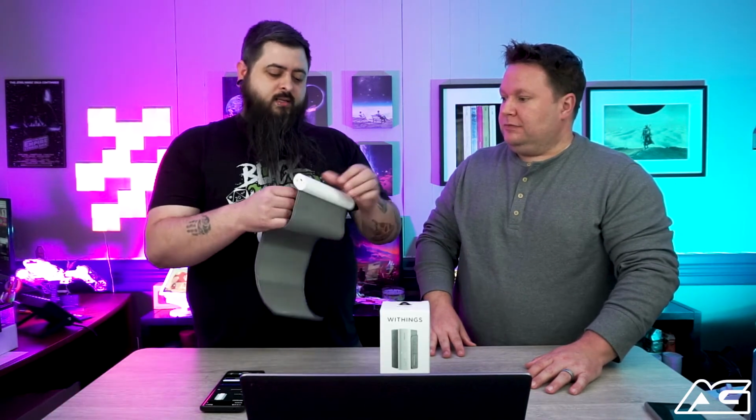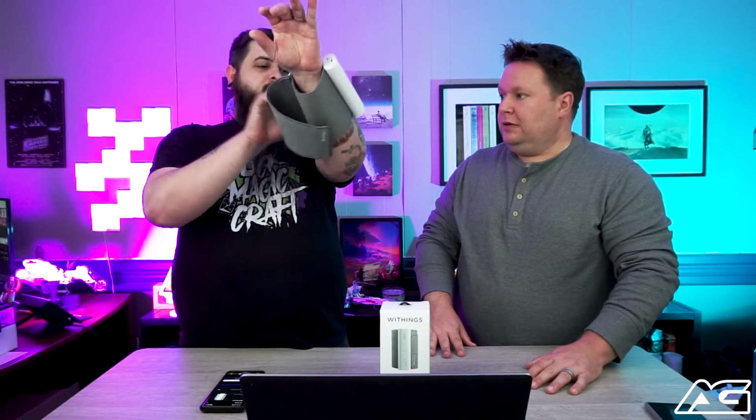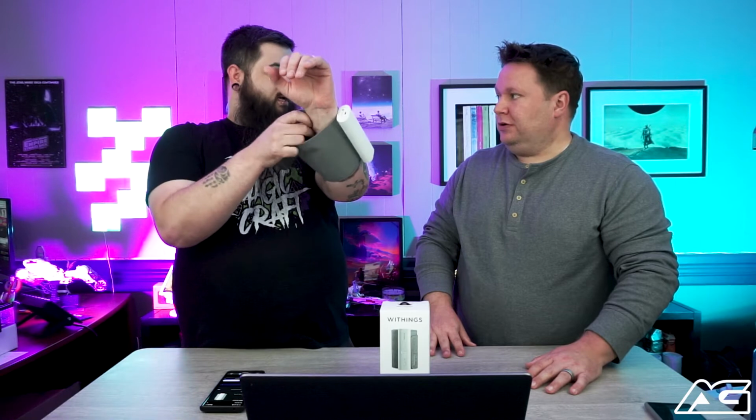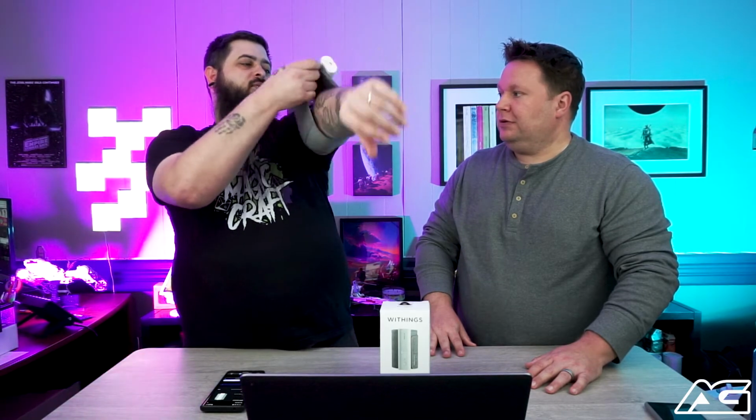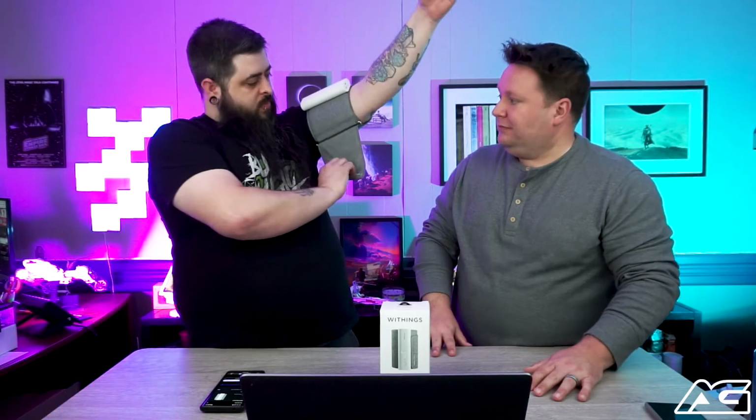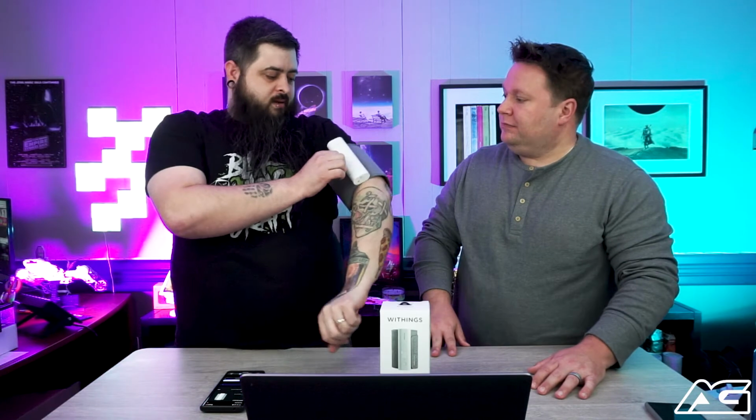Now, when you run it, does it feel the same as going to the doctor? It does. It's actually surprisingly tight. When I put it on, I didn't cinch it super tight, because I knew it was going to have to give some. So I just pulled where it was snug, and then you just hold and press the button and it starts.